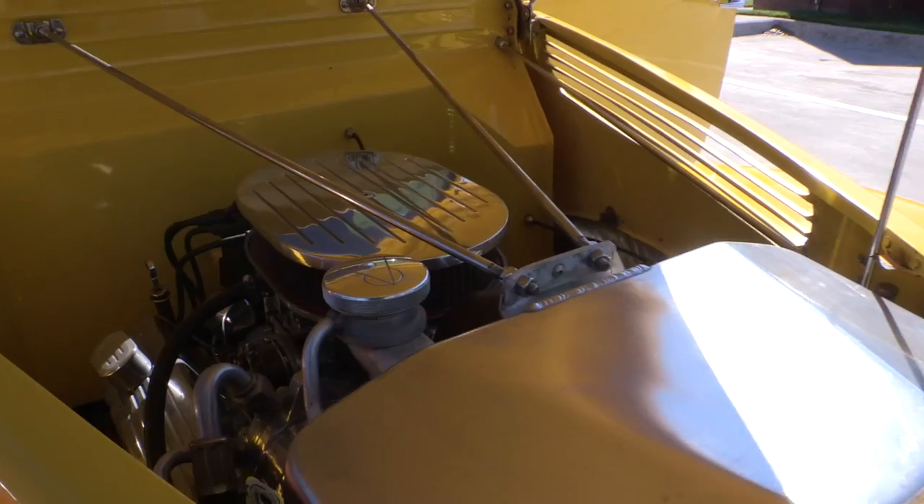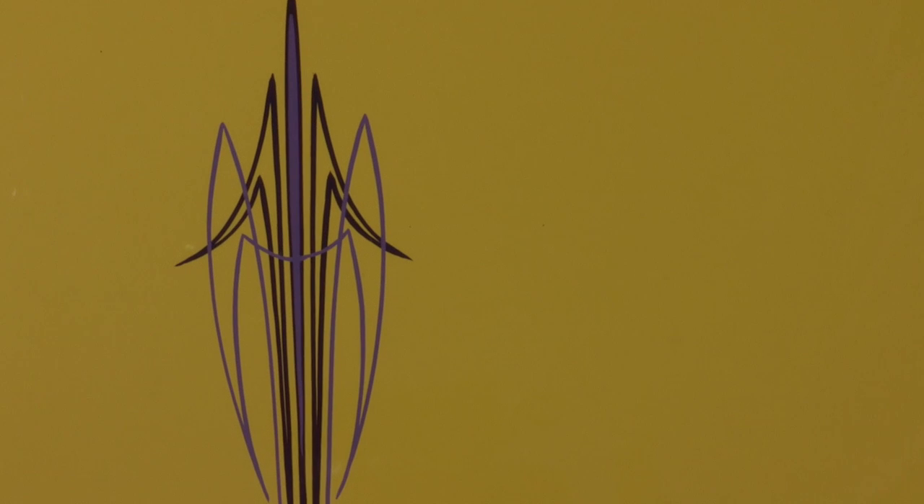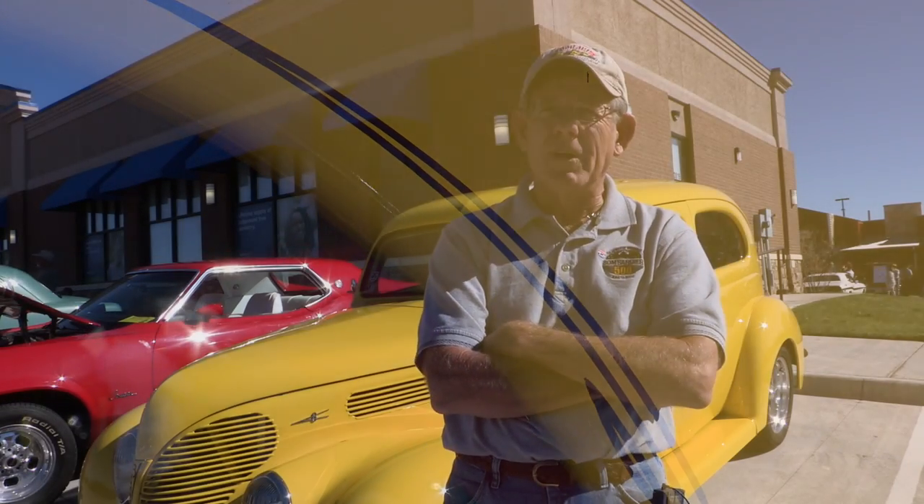I bought it from a gentleman who built it with his brother-in-law, and his brother-in-law passed away suddenly, just before they were quite done with it. They ended up selling the car, and I found it in Oklahoma City at an NSRA show. At least once a week you go somewhere — whether it's a car show or to the shop. When I first bought it, it drove kind of like a drunk steak on ice — it was everywhere, actually extremely dangerous to drive. It got worse after we put power steering on it, and it took a lot of work to iron that out, basically changing almost everything in the front end.